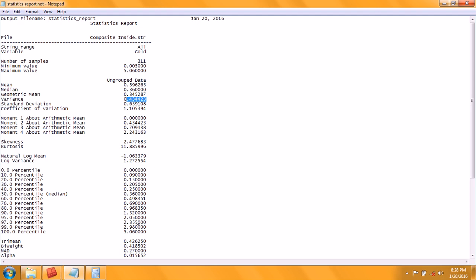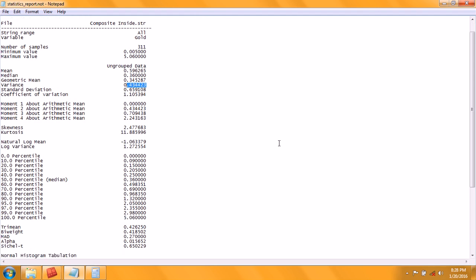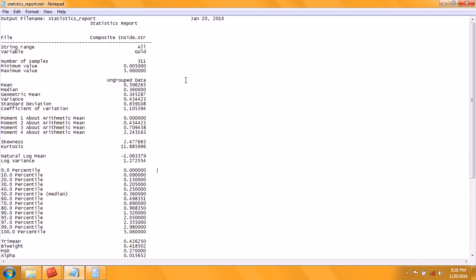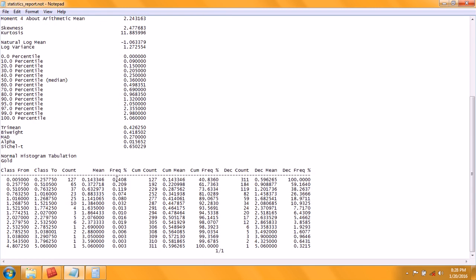All right, and we have the frequency. Okay, the frequency here is the count divided by the total number of samples. Remember, this is the total number of samples, 311. The frequency percentage is the count divided by the number of samples.